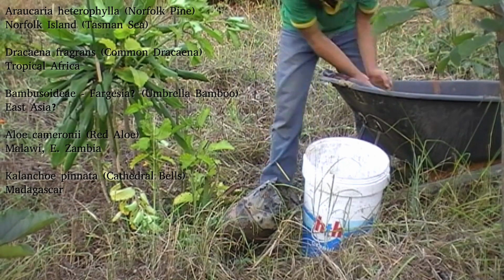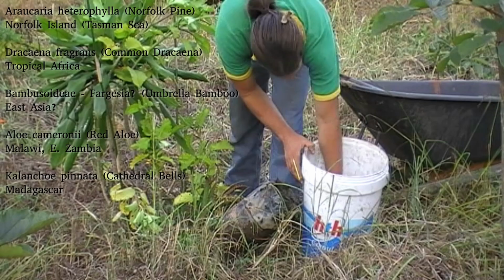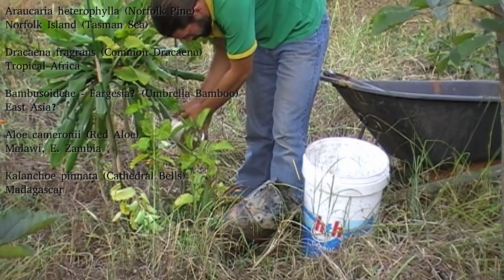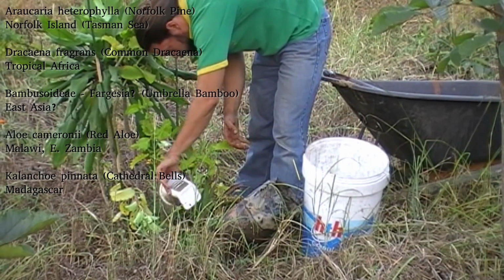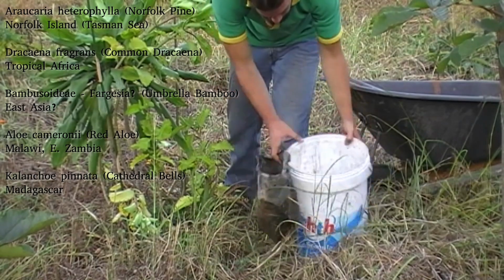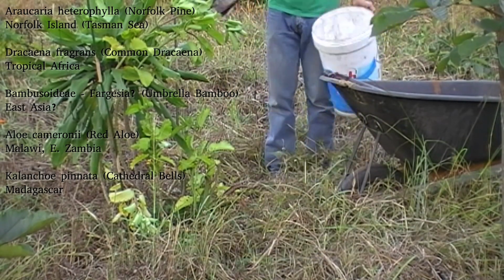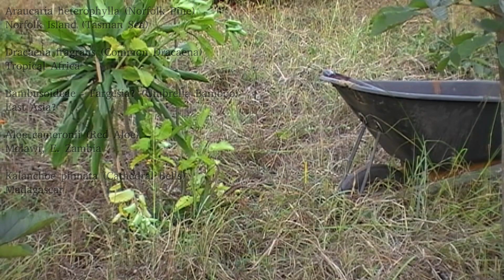Very hardy. Generally, if I was to chuck a piece on the top of the grass here, any piece that's found its way through that grass before the next rains would root, and we'd get a whole little thicket of it coming up. So that should really help keep this sheltered, keep this protected. It's very shallow rooted, so it shouldn't interfere with the roots of this in any significant way. It'll be a good toxic barrier, good fire break, and a good little bit of sort of protection against the sun, more than the surrounding trees can be.